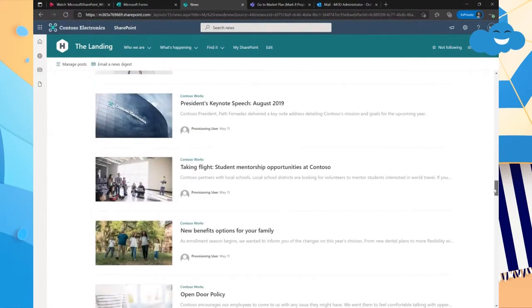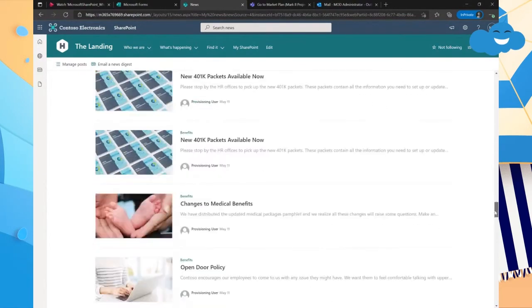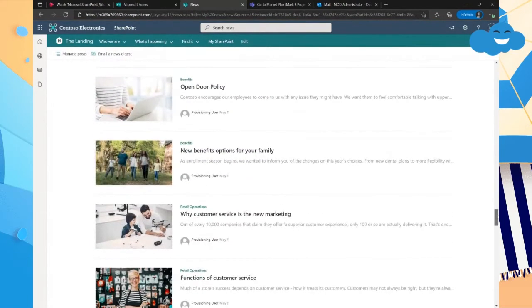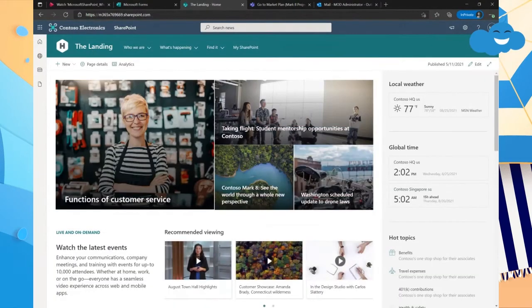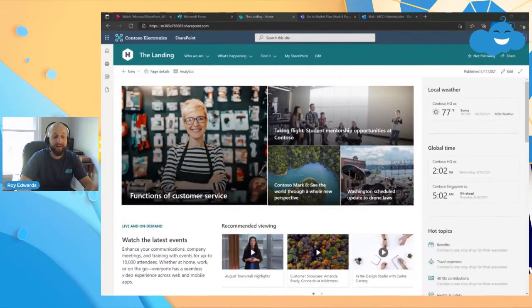So think of this as having all of your information in one place. This is your one-stop shop for news and information that in turn quiets the inbox and allows your team and organization to have a more productive day instead of dodging these reply all type emails that a lot of us just don't like or ignore.